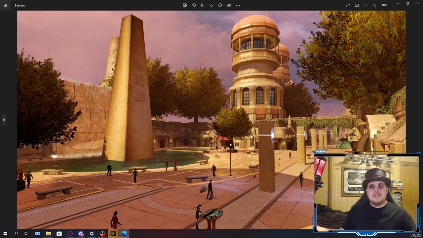Bajor Smash. I mean, this is every Deep Space Nine fan's dream. You go down to Bajor, explore around a city, and this is a really well detailed map that has held up really well over the years. Definitely a smash.